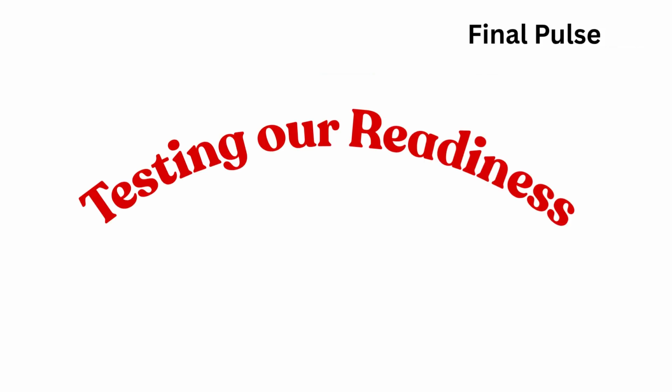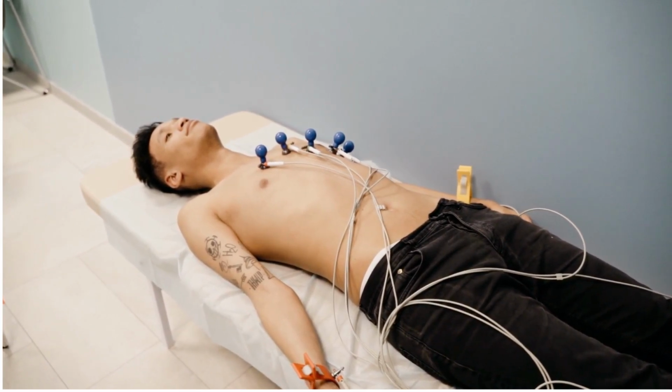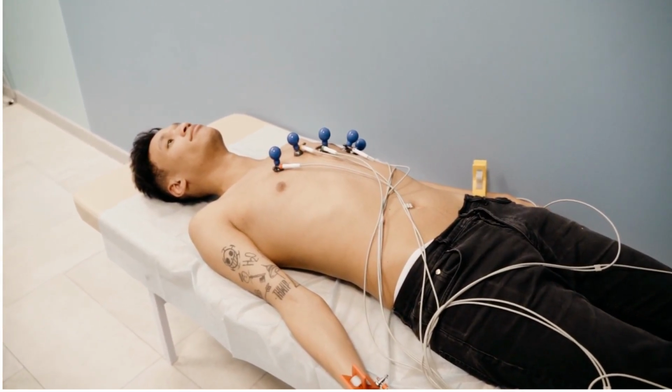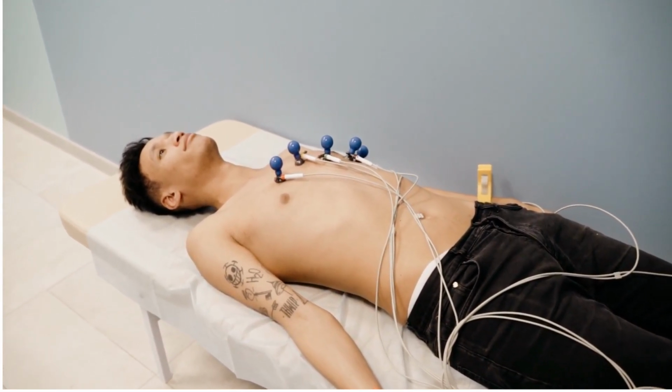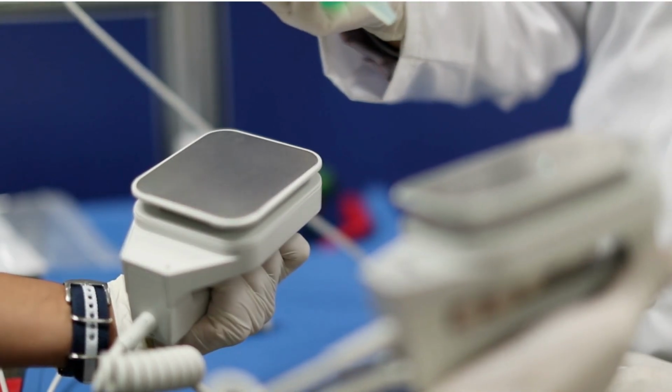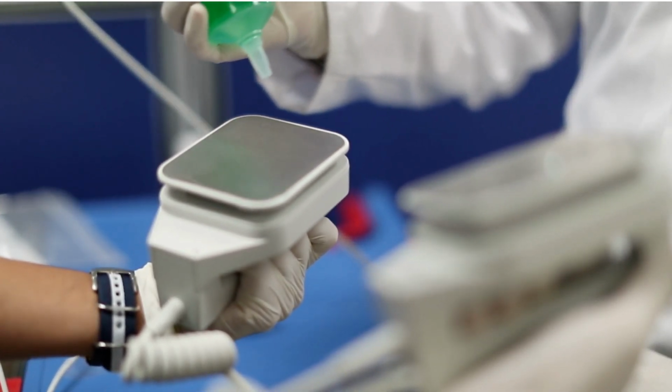The final pulse. Testing your readiness. As we wrap up this explainer, I want you to project yourself directly into the emergency department or right into the hot seat of your next major board exam. When that monitor alarm blares and you see a chaotic, unorganized scribble with absolutely zero discernible P, Q, R, S, or T waves, are you going to hesitate? Or will you immediately charge the defibrillator for a shockable rhythm?